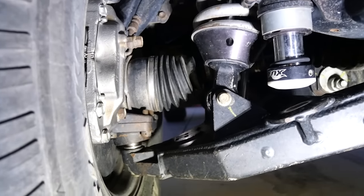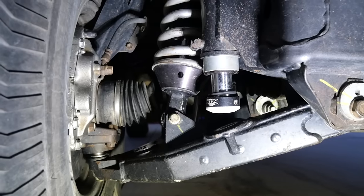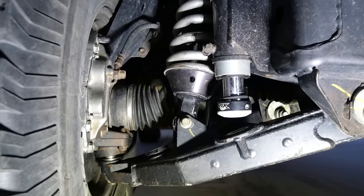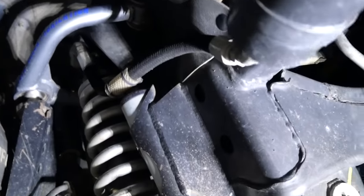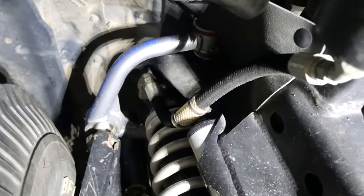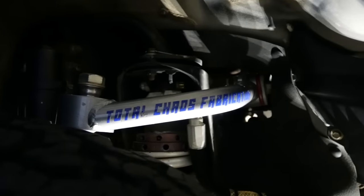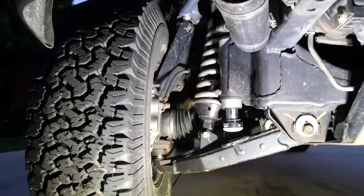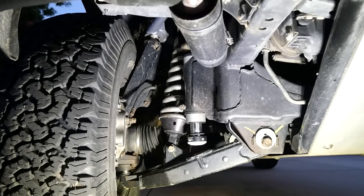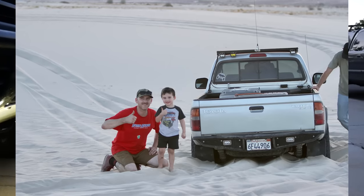I started fiddling with the uniball conversion because I knew my boss was like, 'I don't know if this is doable.' He caught me one day — came back to the shop and I'm on the lathe. He said, 'What are you working on?' He goes, 'You better show me if you're spending company time.' So I showed him and he got this look on his face and said, 'Holy shit, it's doable.' So he said go ahead and keep running on it. It took a solid probably six months to design and make the first lower uniball conversion. I made the driver's side and tested it — I took my wife and my kid on a 500-mile off-road trip without telling her it was a test part.